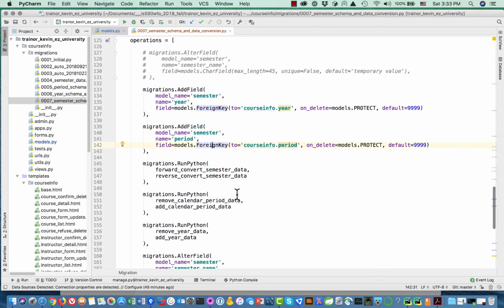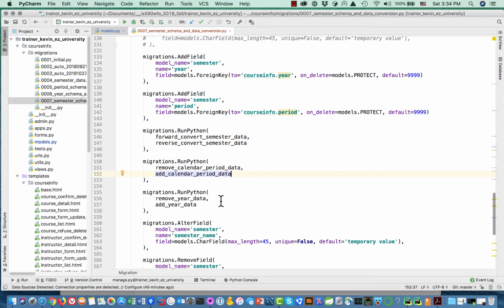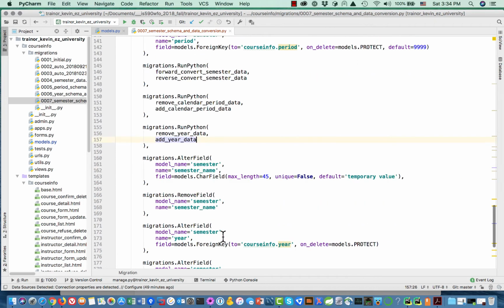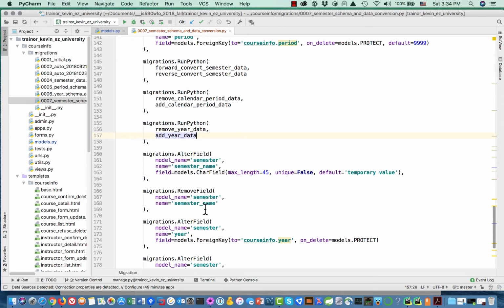We did the conversion. We hooked the rows in the semester table to the rows in year and the rows in period. We got rid of the extra data for the period. We got rid of the extra data for the year. We dropped the semester name.